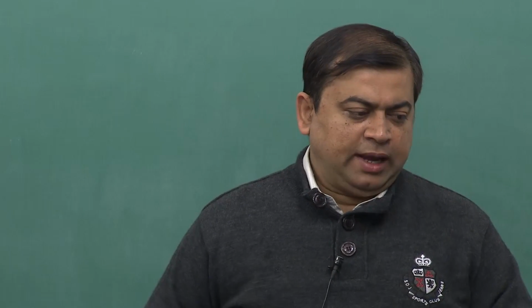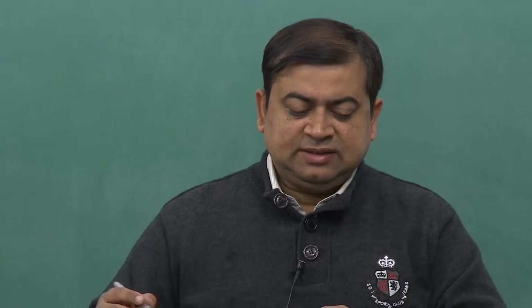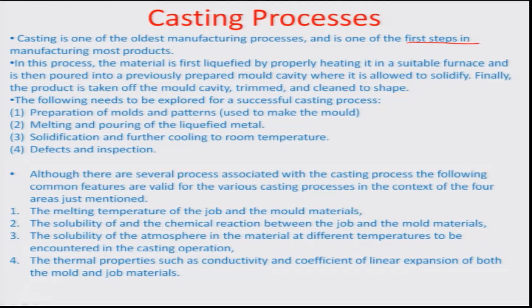And so if we look at casting, really it is one of the first steps of manufacturing that can be followed in most of the products, because, as I told you, this is one of the primary processes which will give the overall shape or size to the product, beyond which you can do a lot of suiting of the products to engineering assemblies by many secondary processes. So this is one of the primary processes of manufacturing.